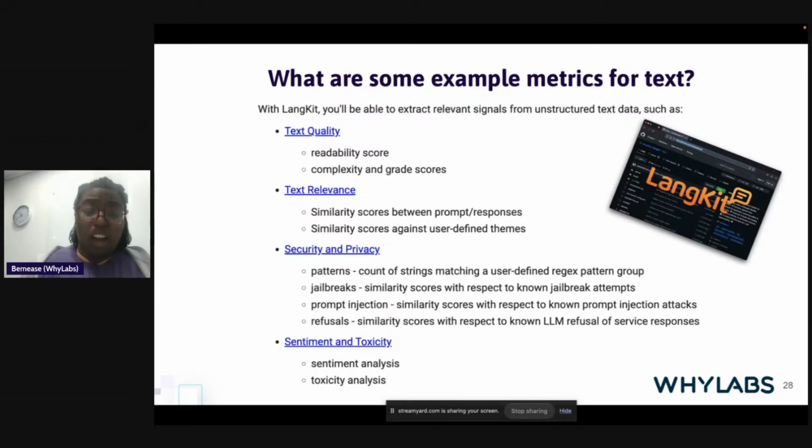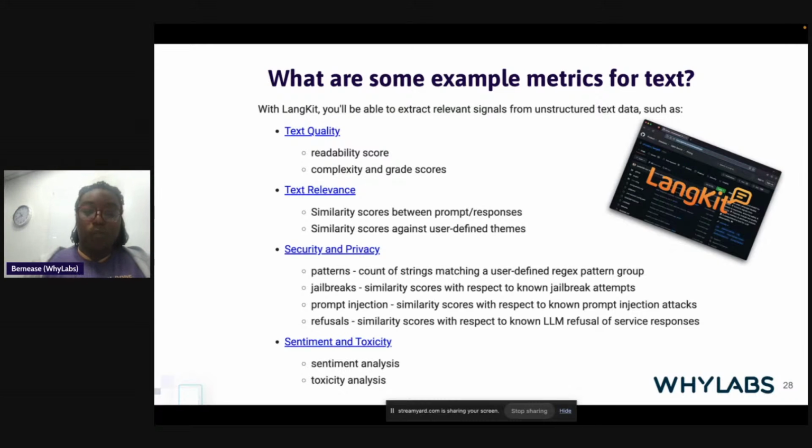And then a large category comes in the form of security and privacy. So things like patterns, so finding strings matching a certain pattern, such as social security numbers or phone numbers. Jailbreaks, so these are attempts in the prompt to get the LLM to give a response that wasn't intended.